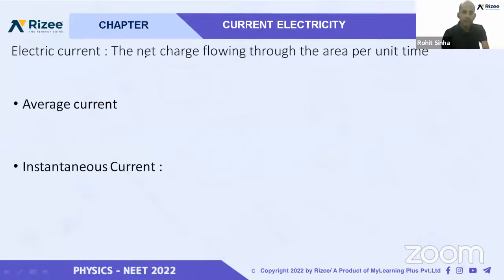Now let us define what is electric current. Suppose we are having one charge Q and it is flowing in a wire like this. At some cross section, let us define one cross section area as A, and take unit time, usually 1 second. In 1 second, how much charge is flowing through this area which we have fixed here? The amount of charge flowing from the left end to the right end is called current.